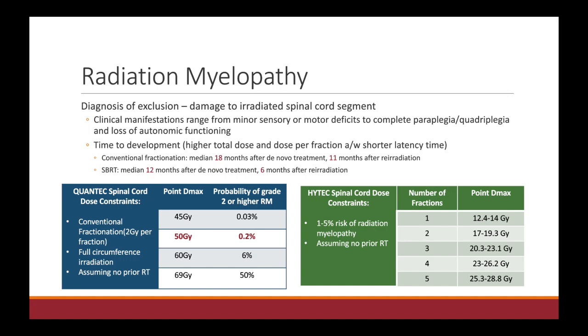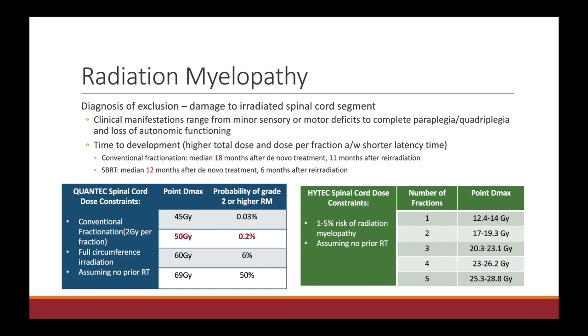The other thing that you need to know is that the spinal cord is a serial organ as opposed to a parallel organ. And for serial organs, I think of them as hollow tube-like structures, and if you poke a hole anywhere in the tube, then the entire organ kind of collapses. And if you think about the spinal cord, it makes sense. So it is a tube-like structure, and if you radiate to too high of a dose at one level, then everything from that level down kind of collapses and causes severe side effects for the patient.